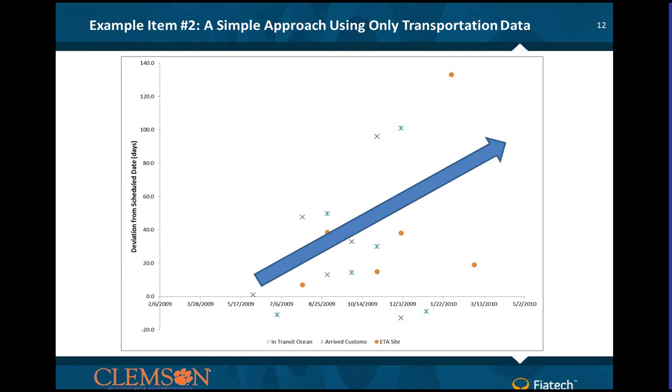Well, this is a simple approach that I think people might be doing today. Sort of the idea of looking at instantaneously what's going on. What does the data tell me in terms of just simple shipment information? And I'm looking for what I would call a simple or linear trend here. Is it going up? Is it going down? Or is it remaining flat?